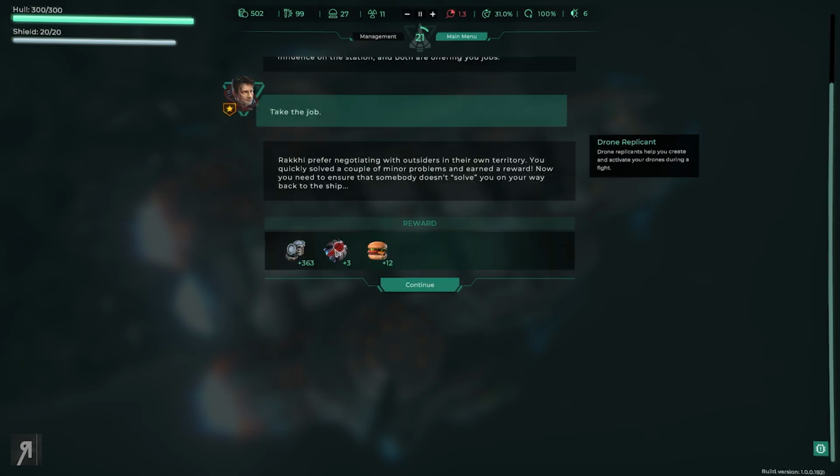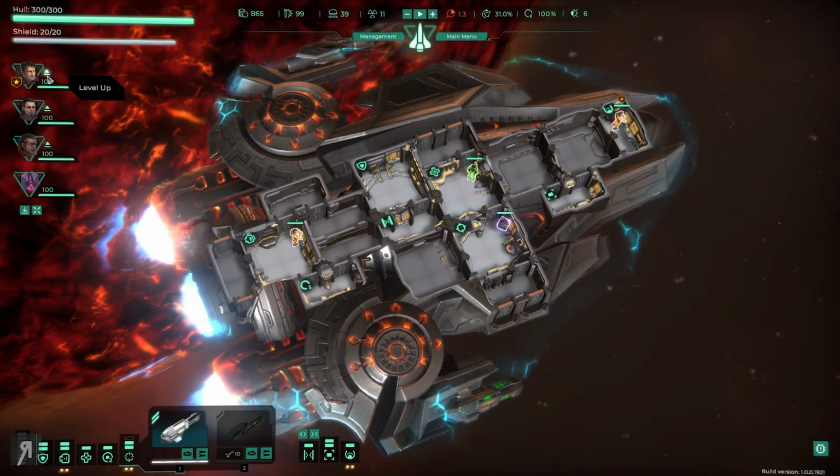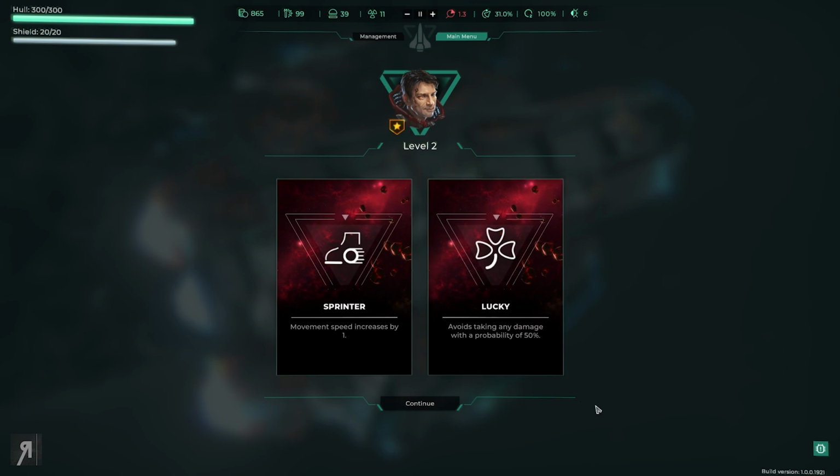Alright, wow, we gained a massive amount of credits. Drone Replicant helps you create and activate your drones during a fight, and we gained some pretty significant supplies too, and a number of our people have also leveled up, which is actually super nice. So every single time one of your crew members levels up, they gain the choice between 2 different abilities.